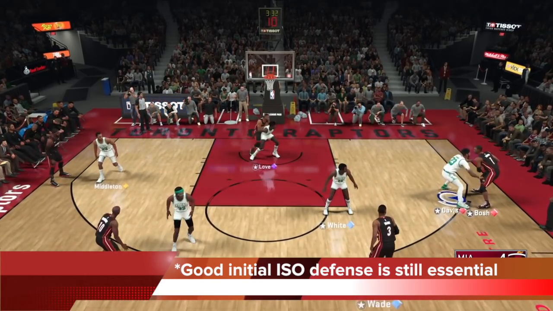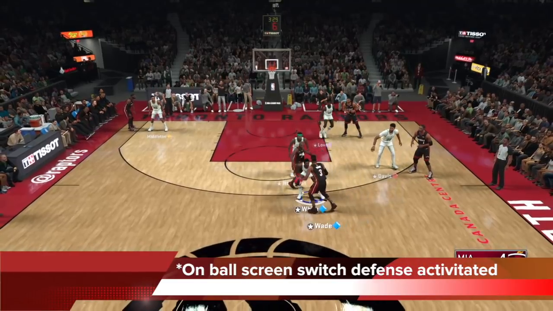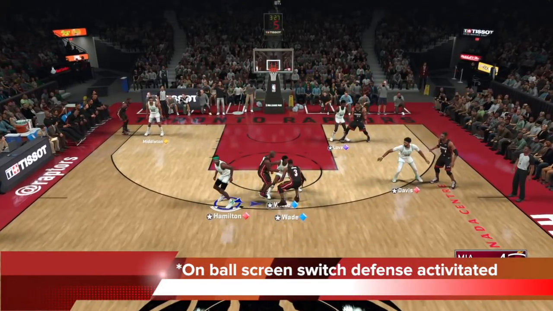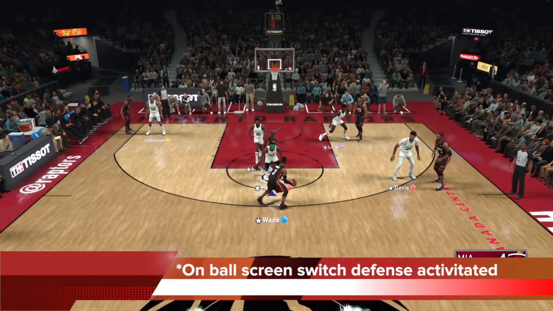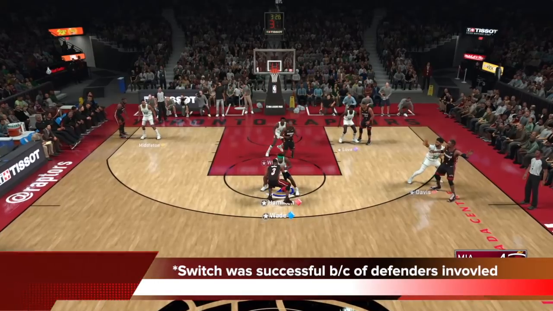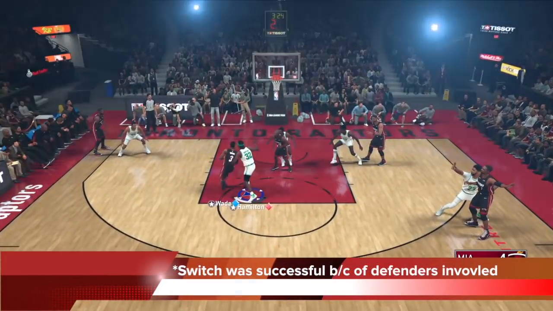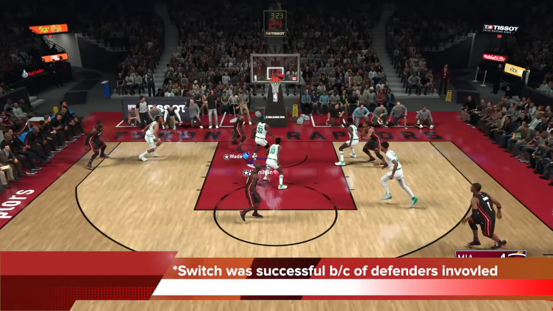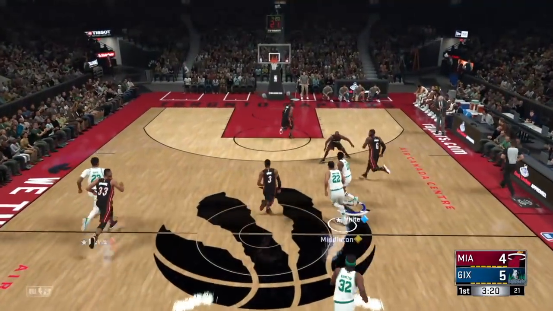So he tries to run a pick and roll as a bailout option in the end. And you can see here the on-ball screen defense has been activated. White and Hamilton switch this Wade and Hardaway pick and roll nicely. And there's the pick and roll switch. We take away the roll, we take away the fade, and the switch is successful because obviously the defender's involved, right? Because Hamilton and White are good at switching, and they should be able to switch because of the size. We were able to force them into a bad ISO, get the rebound. That's good switch defense with the right settings activated.